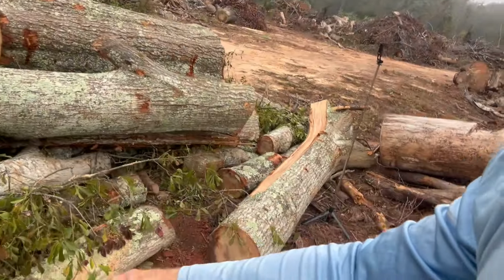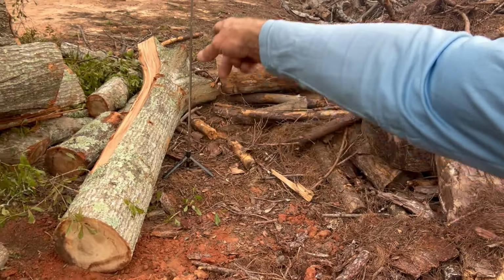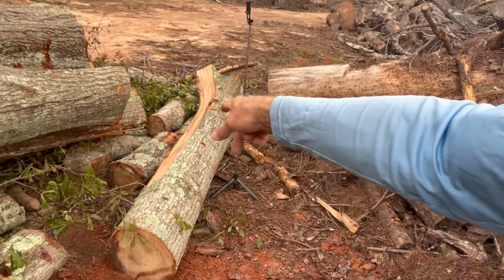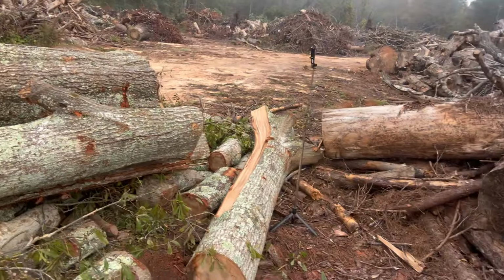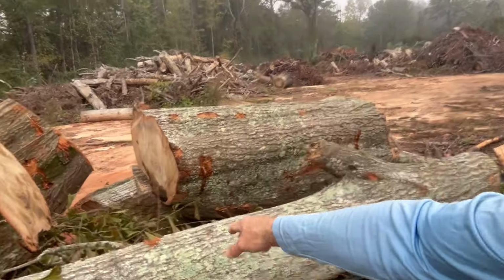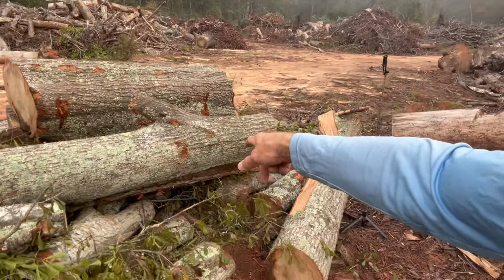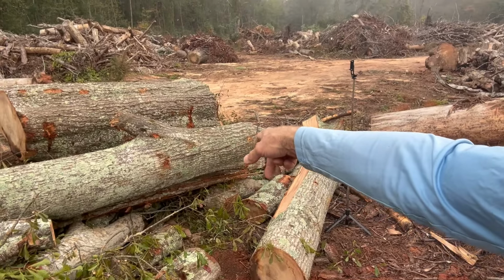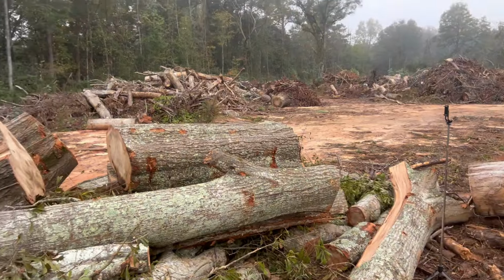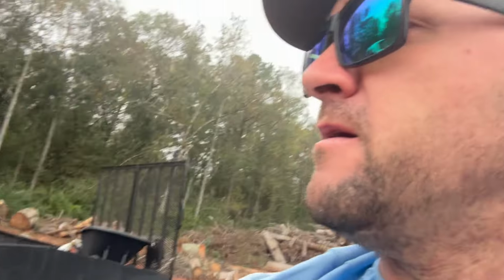And as you see, there's some more good little sections right here on the bottom. That one's going to be a good section there. Some other smaller pieces. I think underneath this log, once I cut it up, there's another good, long, straight section underneath it. So I'll be cutting it up as well. I'm gonna cut up what I can and just load it up onto my truck here.